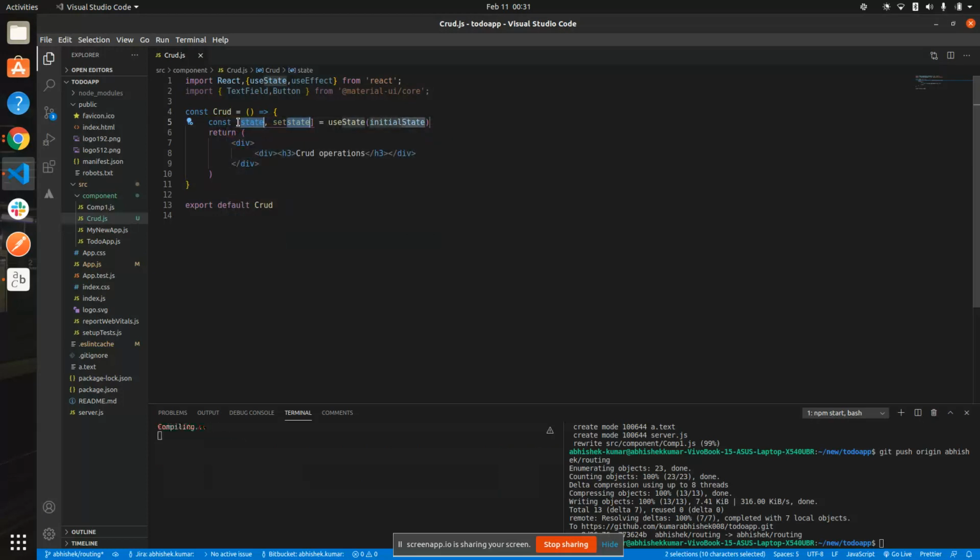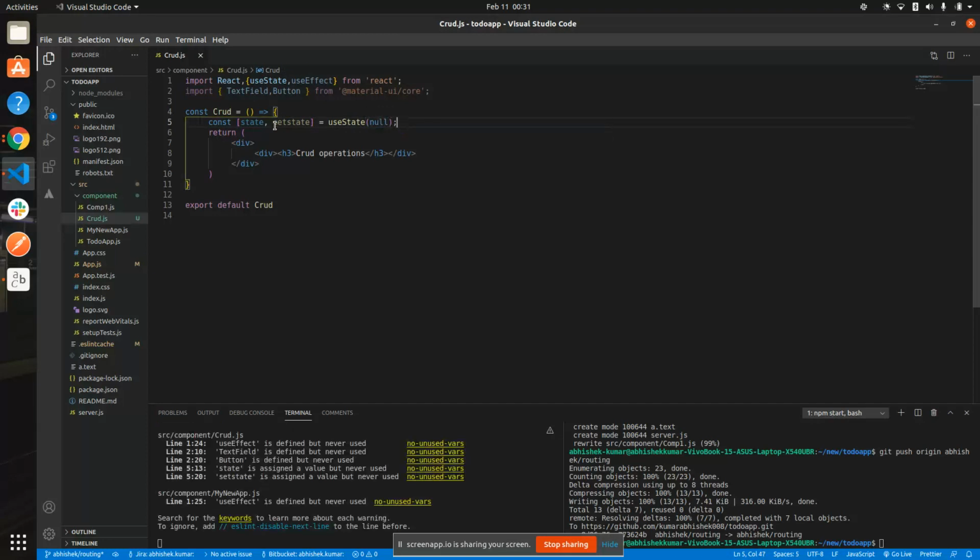I'm going to create a simple useState structure like this, so you can make it null right now. Okay, just Control D, and we're going to remove this and type something.